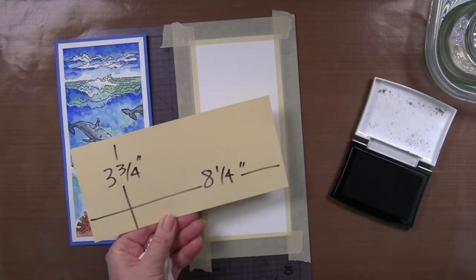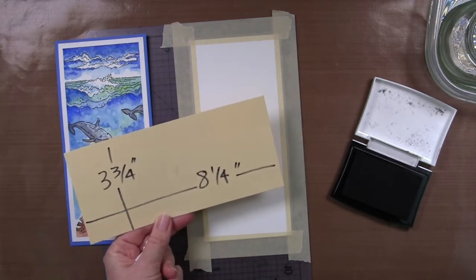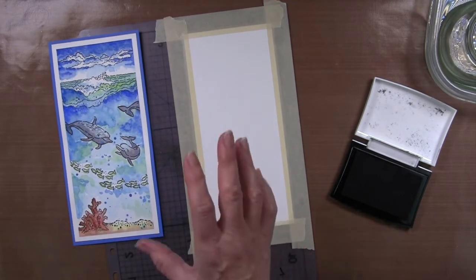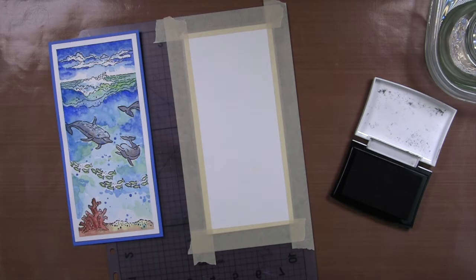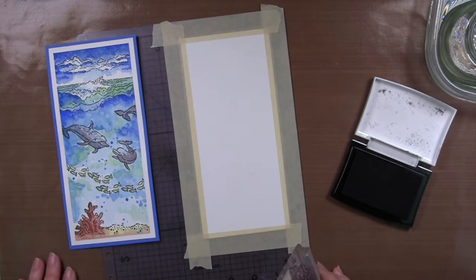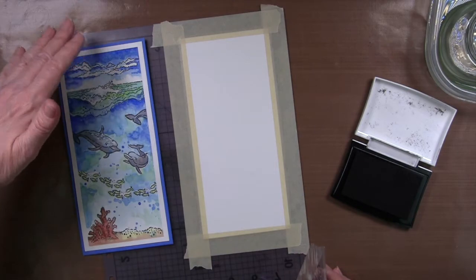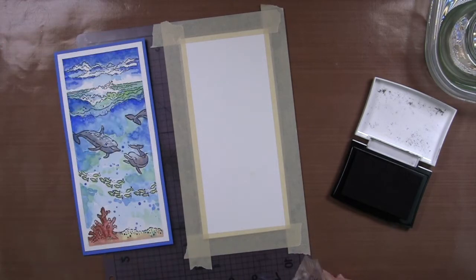So now I've got a panel that's 3 3/4 by 8 1/4 to make a slim card. And this vertical, we've got to move things around to keep it all in sight. But we'll do our stamping next, and we can just fast forward it. But you'll see how the same stamps can give us a totally different look now with a whole underwater scene.